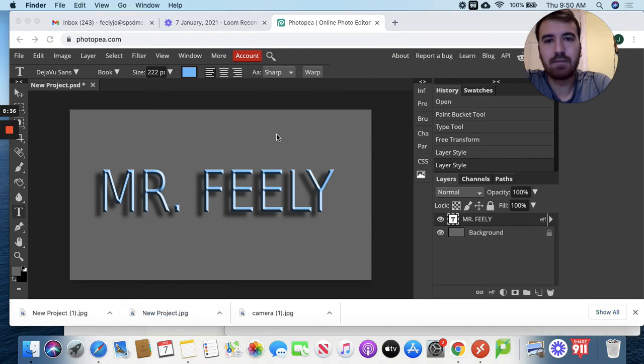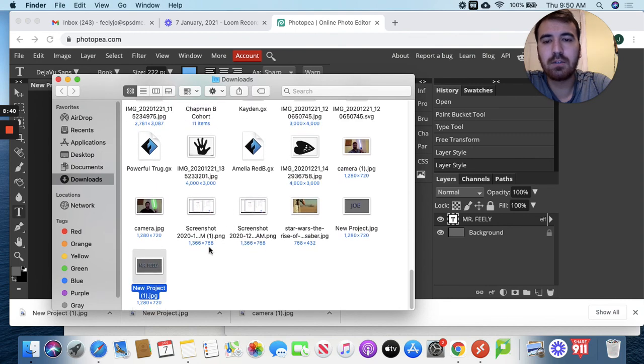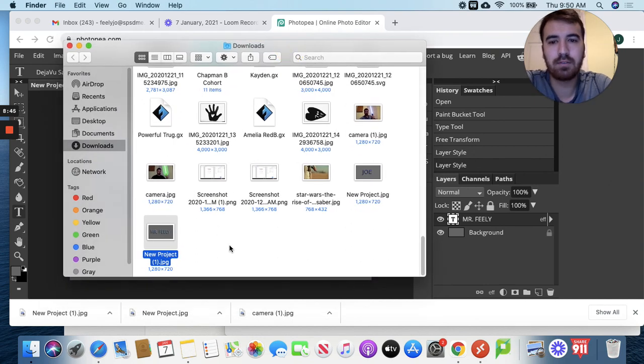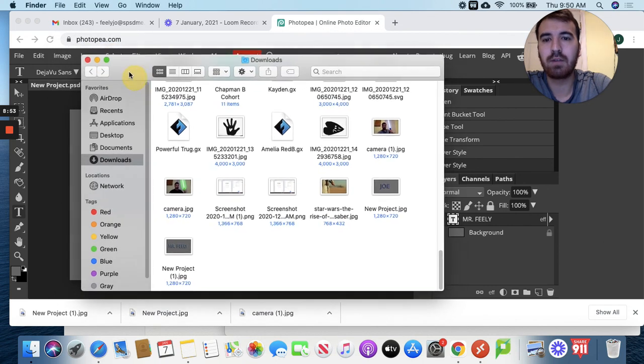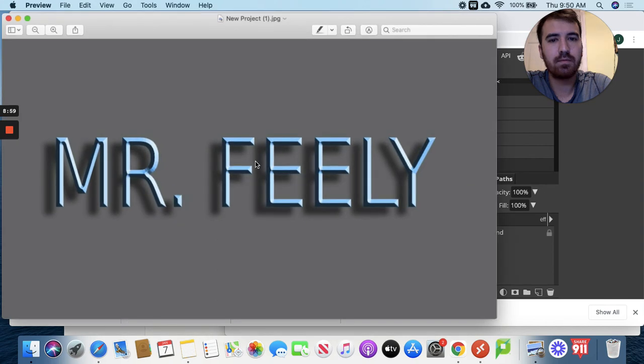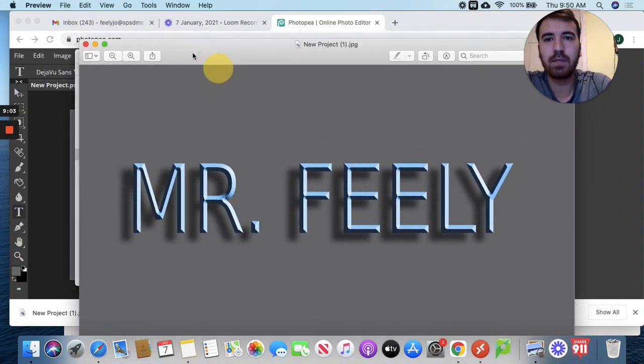And it will save to My Downloads because I'm on a Mac, and because you guys are probably going to be using a Chromebook, it will probably save to My Drive or might save to Downloads as well. I'm not totally sure. So you might have to hunt around for it. All right. So it's right there. Now I can open it up and see it right from my gallery.